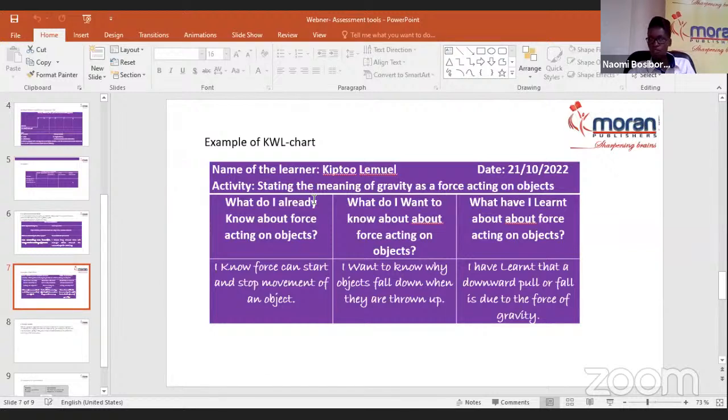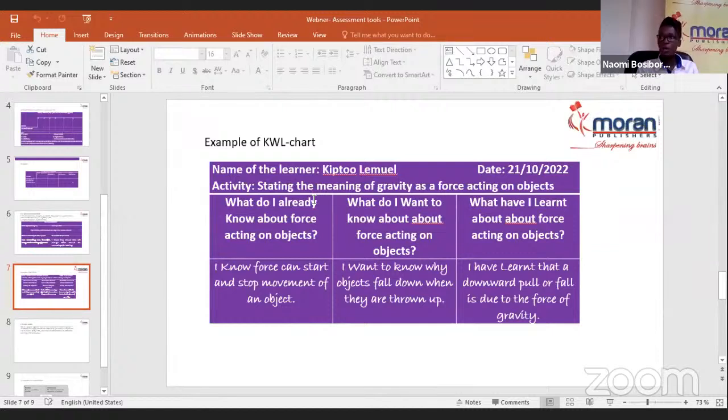The K stands for know, then the W will stand for want, then the L will stand for learned. So simply, it is what the learner knows, what they want to know, and what they'll have learned at the end of the lesson. So you can use it as an assessment tool and as an assessment method.